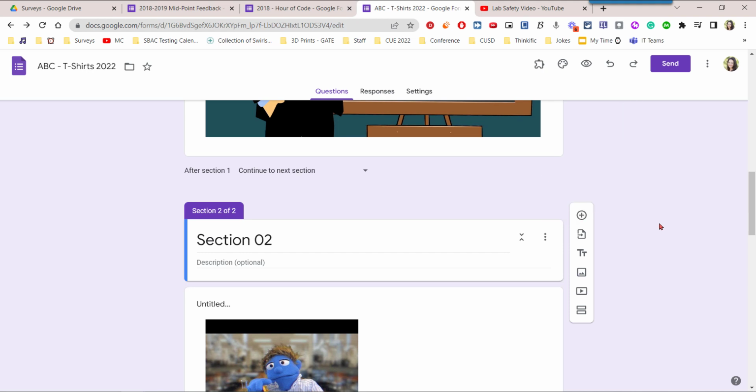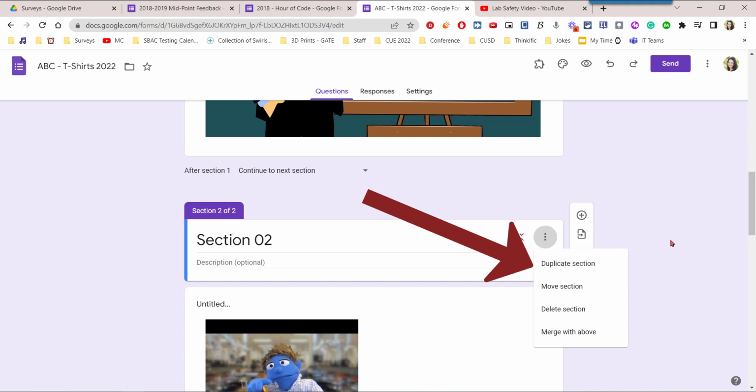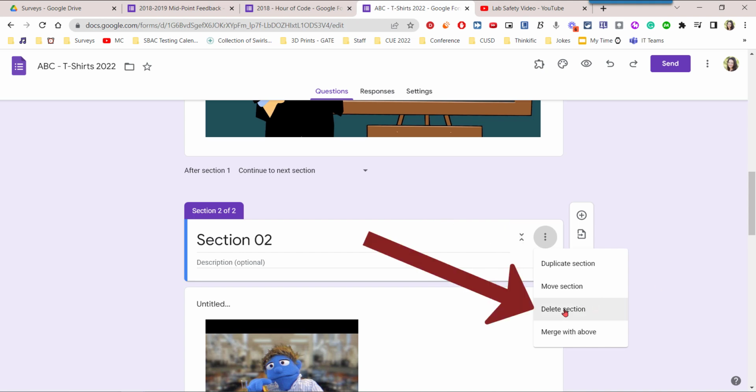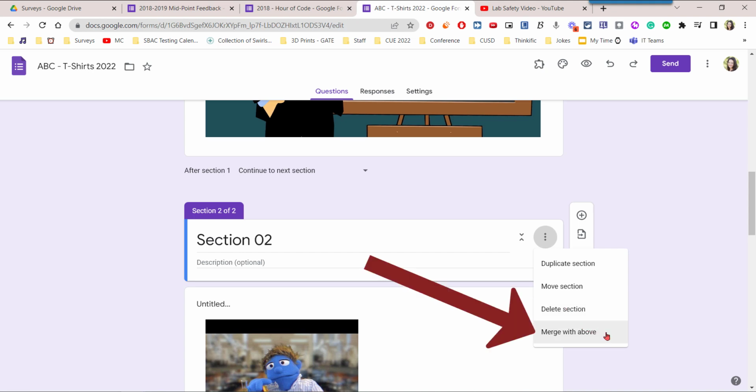Sometimes I call it a skinny snowman. In the past, I've referred to it by other names, but it is more efficient to refer to it as the more button. When I click the more button located over here, you have 4 different options to choose from. If you delete the section, all of the content that you see down here will be deleted. So if you do not want to delete any of the content down there, I strongly recommend that you choose merge with above.